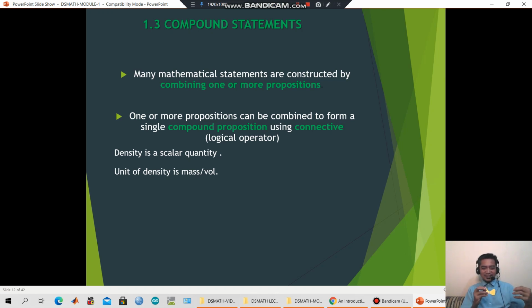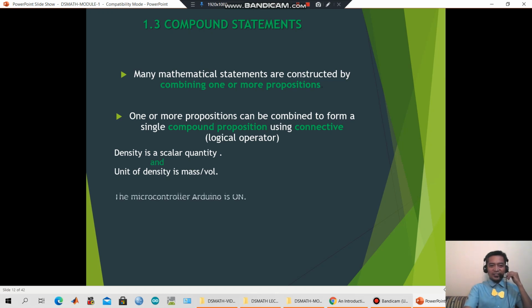So, density is a scalar quantity. So, formulate na lang natin. So, density is a scalar quantity. Likewise, it has a mass over volume. Oops, but did I just say likewise? So, parang meron na akong hint eh. Ano yung connector? Kasi pero siyang totoo na meron siyang ganun eh. Scalar quantity siya as well as siya ay mass over volume din ang unit of measurement. So, kung pareho niyang pinanghahawakan yun, na totoo, meron siyang ganun, pwede kong gamitin yung logical connector na AND.